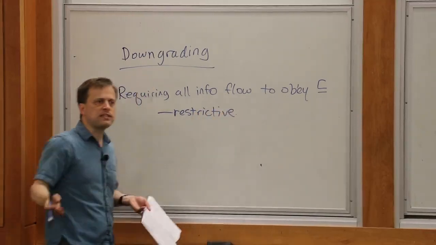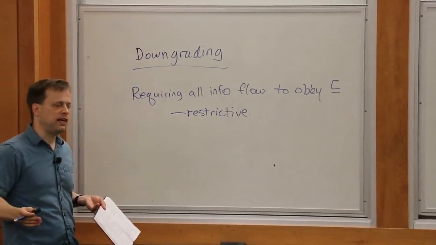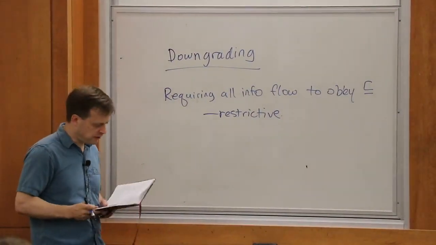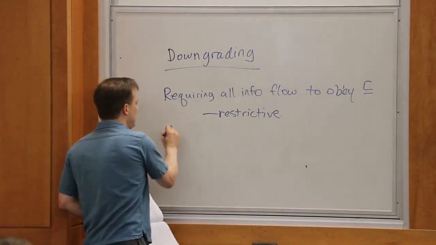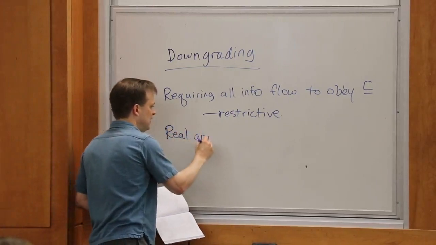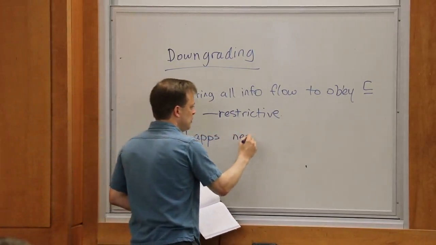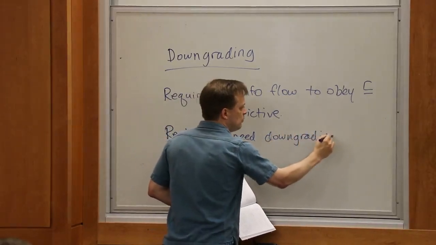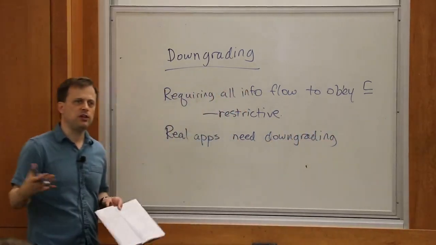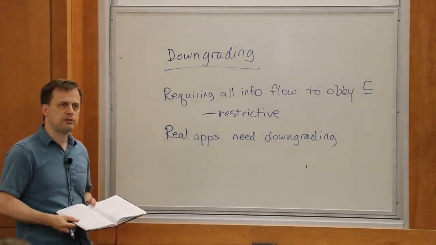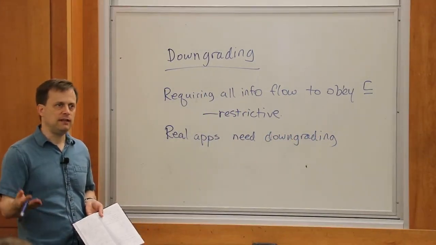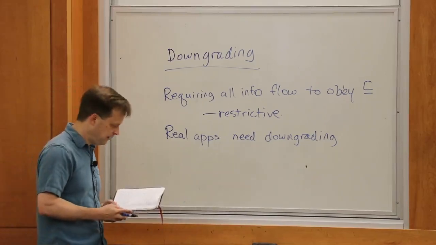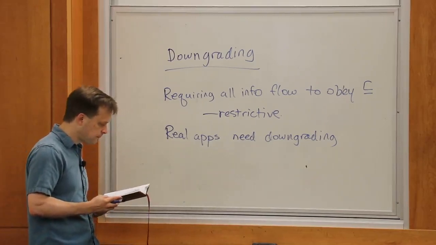And so when you look at real systems, as I was commenting yesterday, you discover that non-interference isn't really the best description of what you want. Real applications need the ability to downgrade information. For example, to be able to release sensitive information under certain conditions, or perhaps to be able to take in information that is coming from an untrusted source, but then use it to compute something that is now trusted.